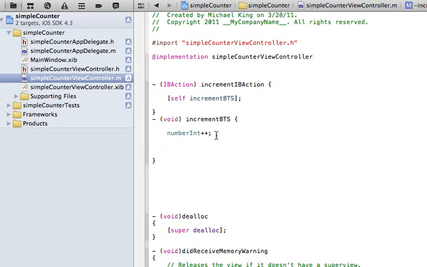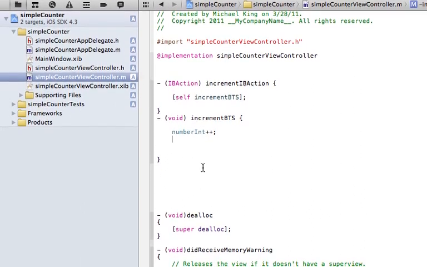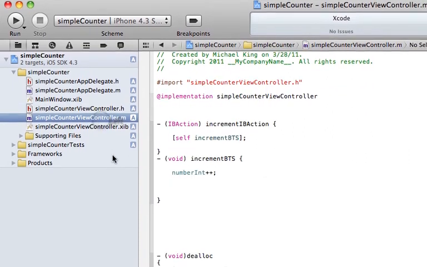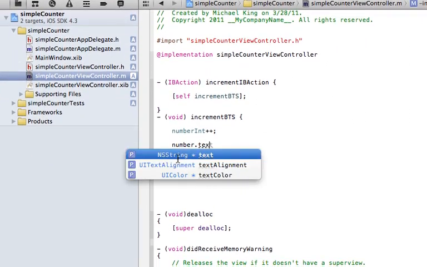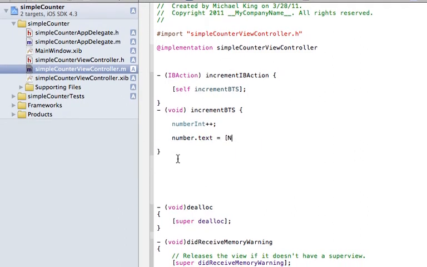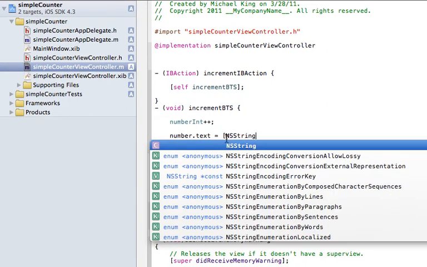We also have to set the label to number int, and how we do that is we get the label, which we called number, and then you're taking the attribute of number called text, and you're setting it equal to an NS string.